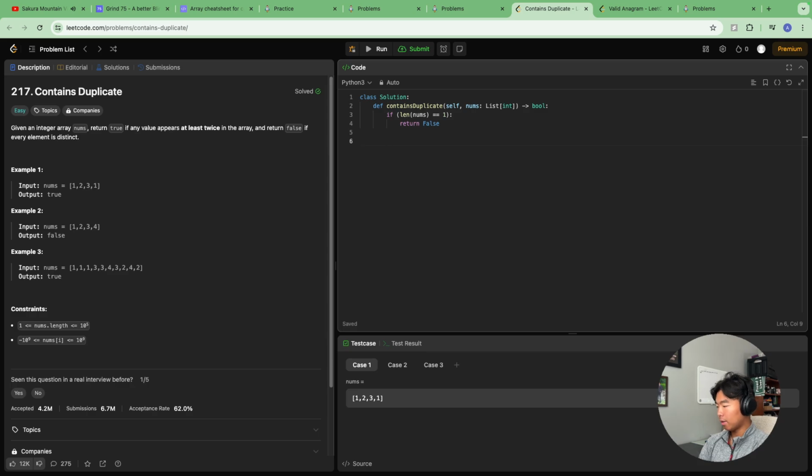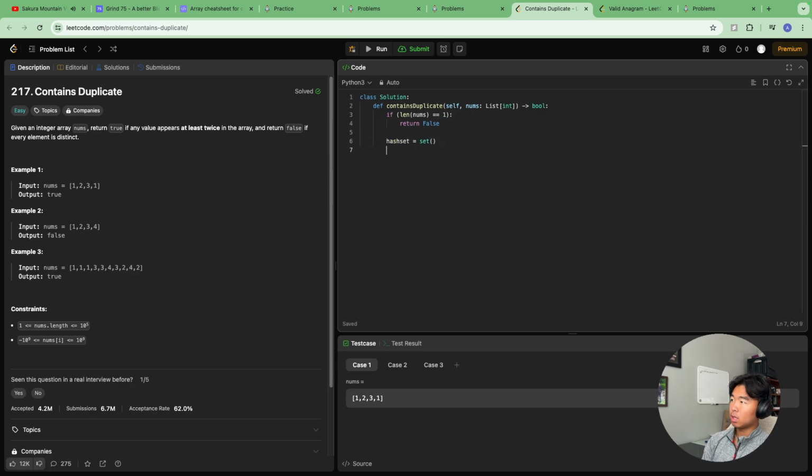In Python, that's going to be O(n). A slightly faster way, though it's still O(n), is we loop through the array, try to add each element to a hash set, and if it's already in it, then we return that contains duplicate is true. Okay, so we'll do that.